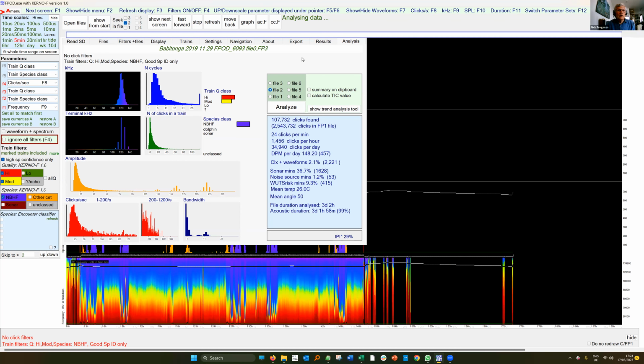This analysis page is not really part of exporting, but it is awfully useful for getting a check on, have you got really weird data here for some reason? This is not weird at all. You know, the frequencies where you expect it to be, the number of cycles goes from 1 up to a peak here. This sort of fits porpoises, click rates, bandwidth.